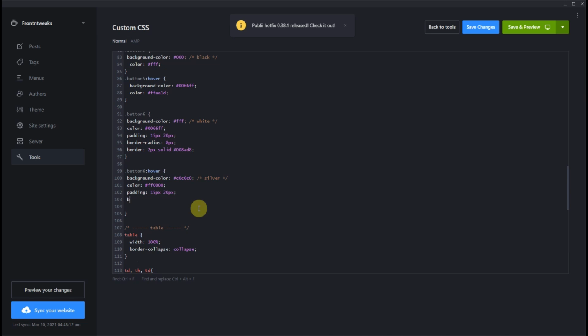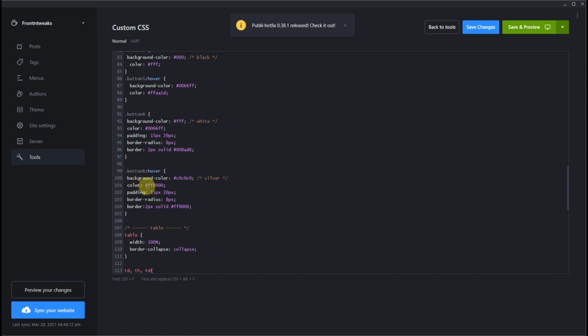Border radius. We could change this when you hover, but I'll just keep it the same at 8 pixels. Not go too radical when I hover over the button. Okay, the border. The only thing we're going to change here is the border color will change to a red. And that should do it.